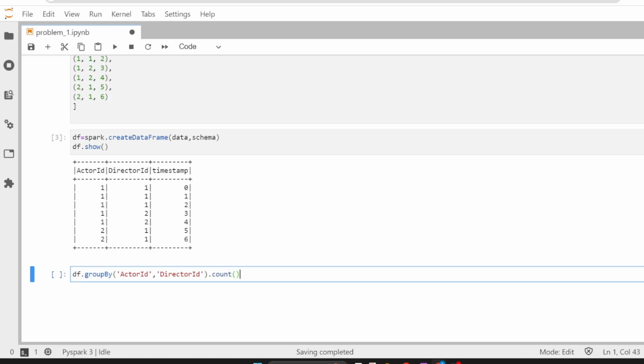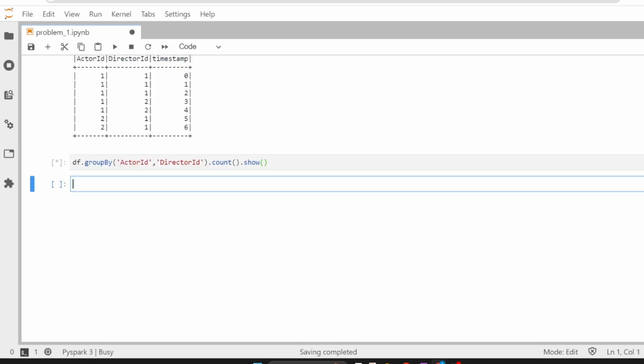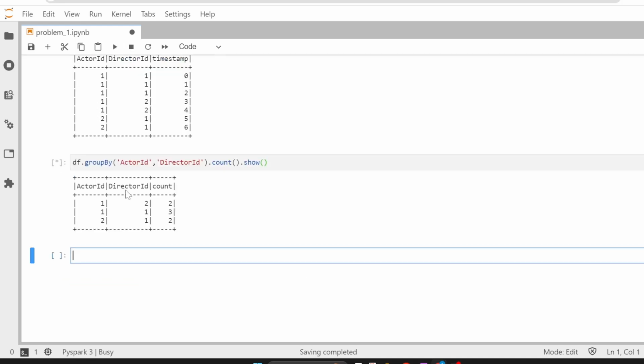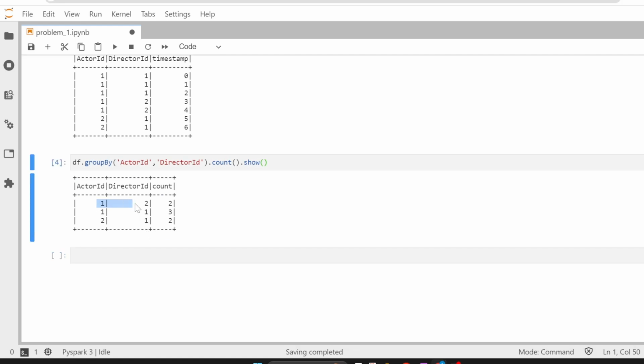So I'm doing a groupBy and then show, let's see whether I get the expected result or not. There you go. So actor ID 1 and director 2 have worked 2 times, 1 and 1 have worked 3 times, and 2 and 1 have worked 2 times.